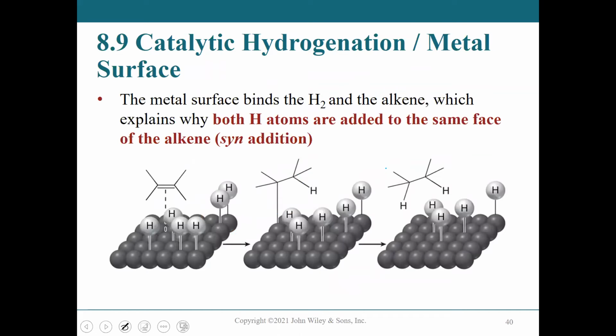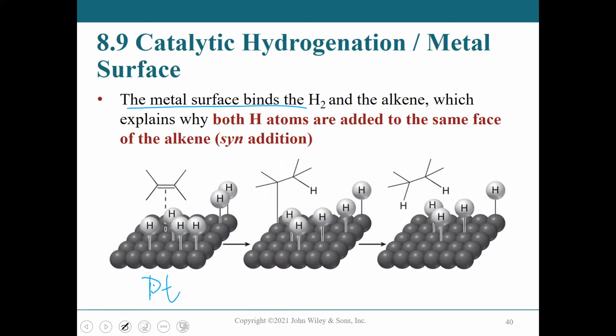Here's really what happens. The metal surface, in this case platinum or palladium, the heavy metal, binds the hydrogen and the alkene. So it creates a surface that is appropriate for the alkene and the hydrogen to interact. If you put hydrogen alone with alkene, the chances that they meet each other with the appropriate angle, energy, collision and speed are going to be very difficult to achieve. If you add platinum, it gives a surface that makes the orientation of the two molecules appropriate, and the reaction is going to be successful.